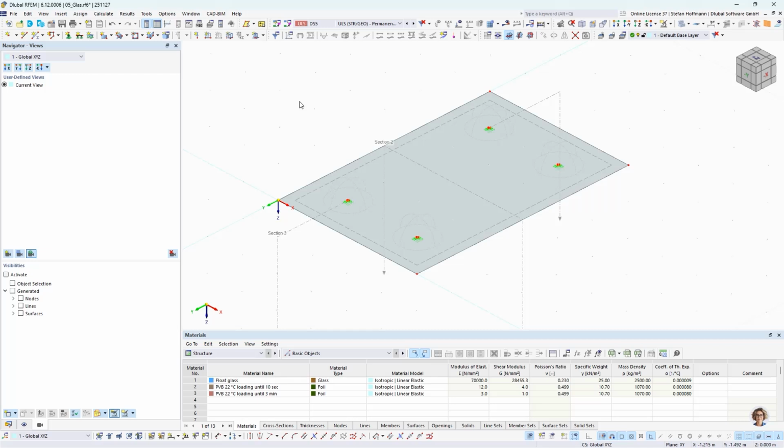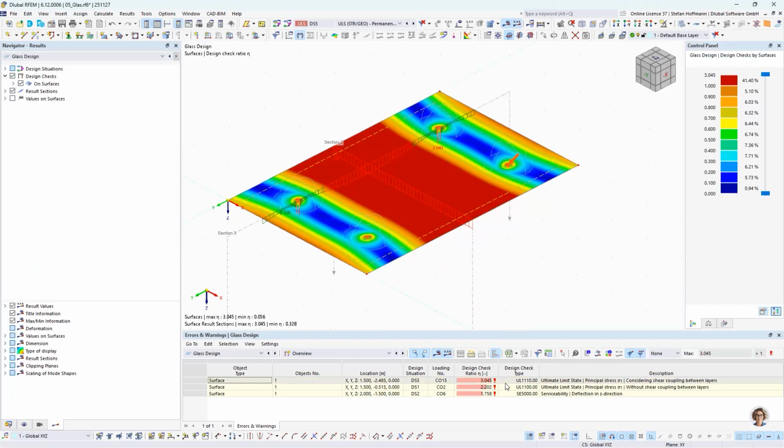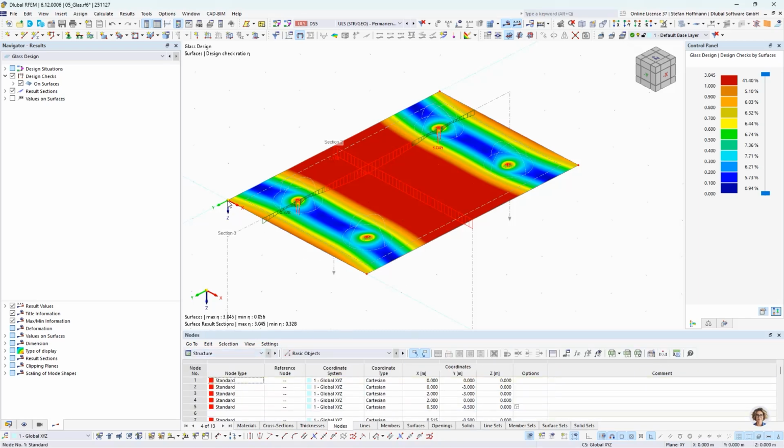The last two buttons I would like to add to this topic are these two. Both allow you to interact with the model and the table. As we had in the glass design, if you have results and you click in one row, you will see a red arrow pointing at the place. If this is not the case, or if you click on one node and it is not highlighted in the table, then you can simply remember both buttons, and they should be the reason why it is not highlighted, and vice versa.